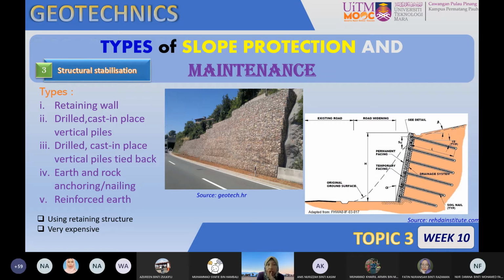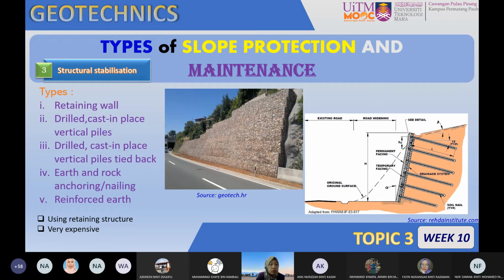If you have a small budget and the problem is not so critical, maybe we can opt for the simplest one, such as unloading or changing the geometry. Structural stabilization is what I have seen for major projects. For example, if you are dealing with deep construction or a high-rise building, you need to excavate a few meters below ground surface, and then there is a slope face that needs to be retained. So these are the things you can use to maintain a slope or retain it from failure using structural stabilization. As I said again, this depends on the project purpose and the budget.